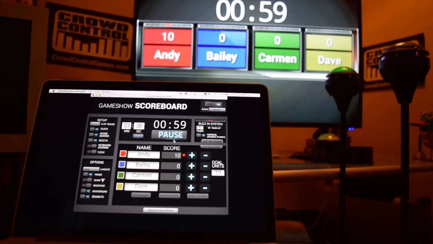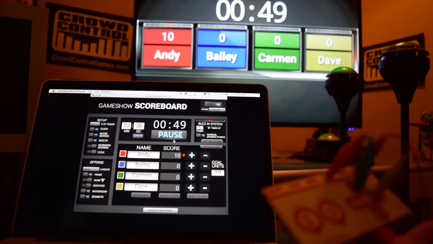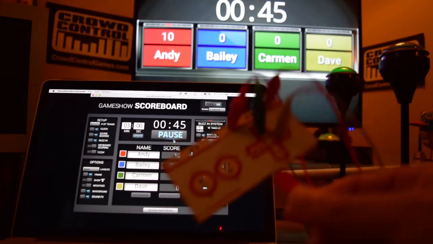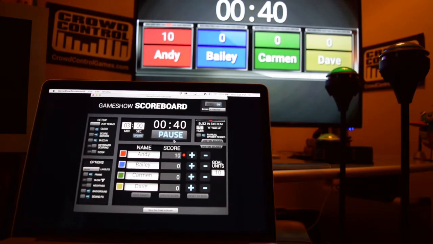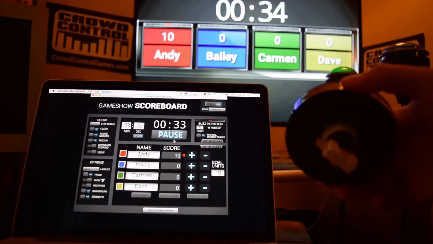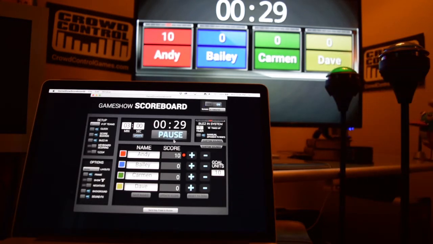Now what we're using for the buzzing system is this device here called the Makey Makey. We have lots of tutorials on how to make the Game Show Buttons, so I won't jump into that right now, but for the most part, this is just a USB device that I've got plugged into these buttons. These are Game Show Buttons that we got for about 10 bucks at sparkfun.com. Like I said, all the tutorials on this are online. These are actually lamp stands from Walmart. We just stick them right in there. So it's a fun little way to make a buzzer.